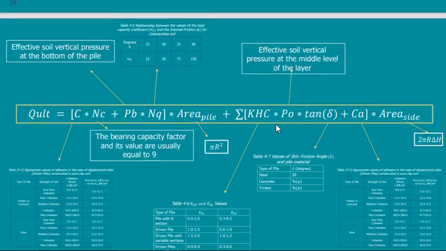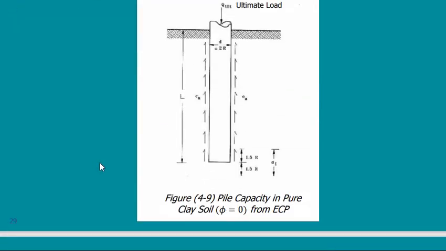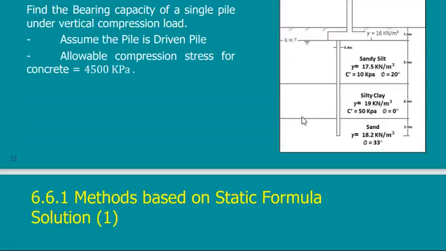So this was the second type, and we said that we have a very big, long equation, and this equation has lots of parameters. We've seen that we can get these parameters easily using fixed numbers, something like the C and phi of the soil, and some other parameters are related to area, related to pressure, and so on. So we can calculate all of this. Once we calculate all of this, we can get the ultimate load of the pile. We divide the ultimate load. We'll just go below.